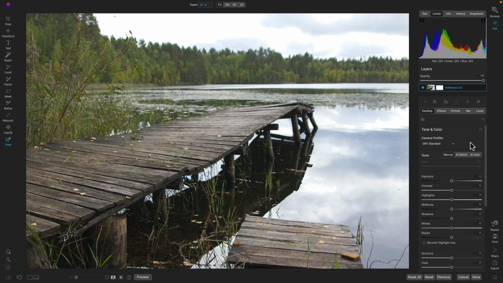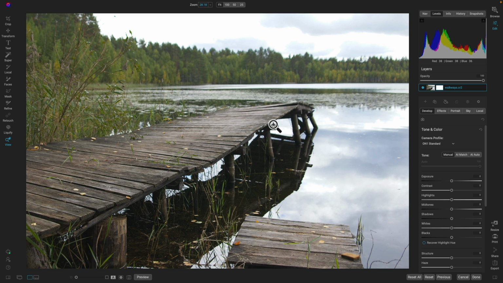My last tip for masking and selecting inside of landscape and wildlife photography is to use the line mask tool. The line mask tool is incredibly helpful in situations where you need to create your own shape or your own size of a mask. So let's go into this landscape image here, and let's go into the top section of this little walkway dock here, and let's just apply detail into these top boards there.